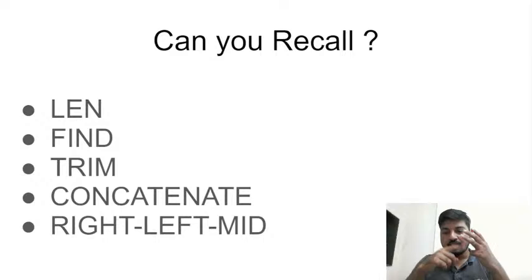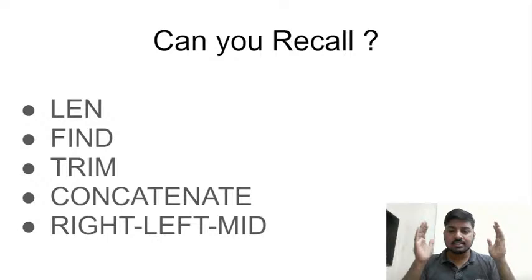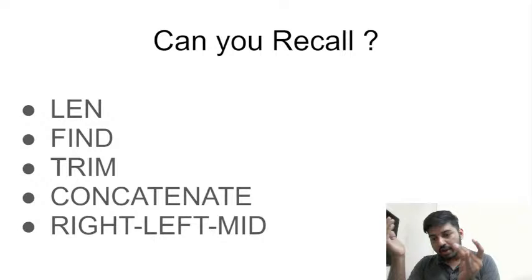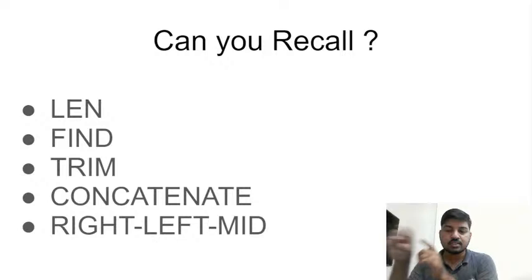Okay. What about RIGHT, LEFT, and MID? Now I will explain these formulas because you might not remember. RIGHT is to extract the text from the right side. Take the example of The Data Academy. There are three words. I want to extract only the Academy part, so I start from the end, the right side of the text, and extract A, C, A, D, E, M, Y. So total 7 characters from the right side. If I write the formula RIGHT with the selected text and the number of characters, which is 7, I will get only the Academy part.